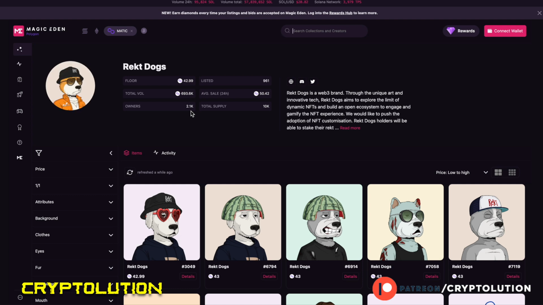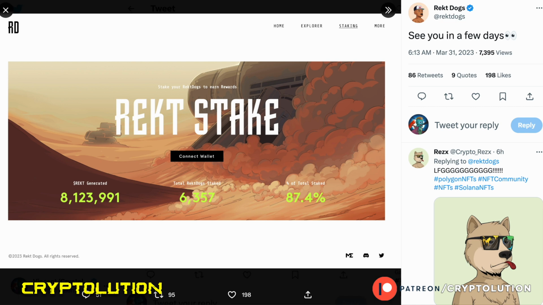Now, I want to share with you some other things, which is an announcement that they've made. They have recently announced that there's going to be a staking mechanism for the Wreck Dogs. Now, this is going to go live in a few days. This was just announced today. And I wanted to know possibly what we could do with these tokens. Now, I did ask the team, what could we use the Wreck tokens for? Why earn these tokens? What would it do for us?